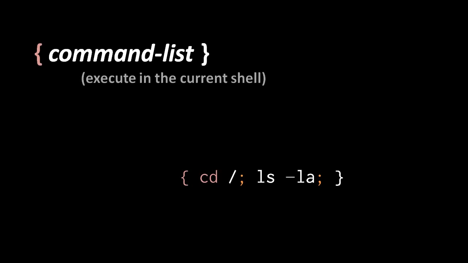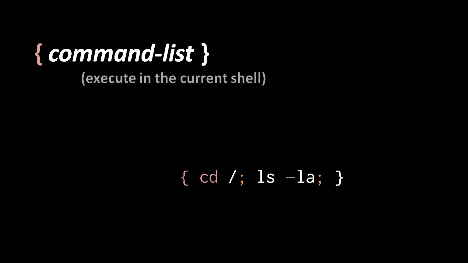In any case, you're probably wondering what the purpose of this is, because if I want to write a sequence of commands, I don't have to write it as a command list like this, I can just write them one after the other. So when would I ever use this? Well, the answer here is that if you use redirection on this curly brace built-in, that will effectively redirect all of the commands in the command list. So it's simply a nice convenience when you wish to apply the same redirections to a series of commands. If you're wondering what the exit status of this curly brace built-in is, it's simply the exit status of the last command executed in the command list.